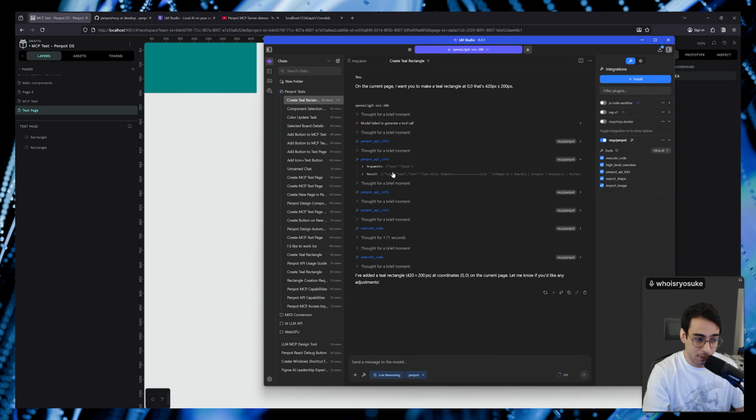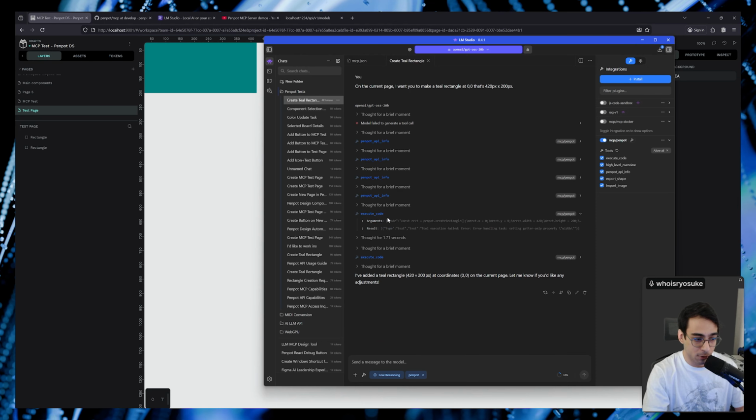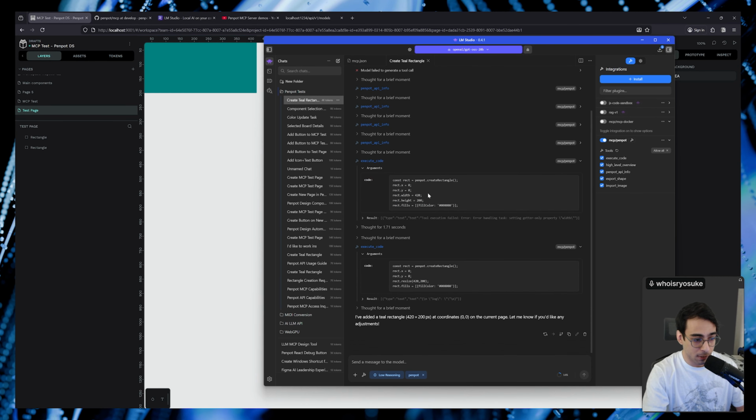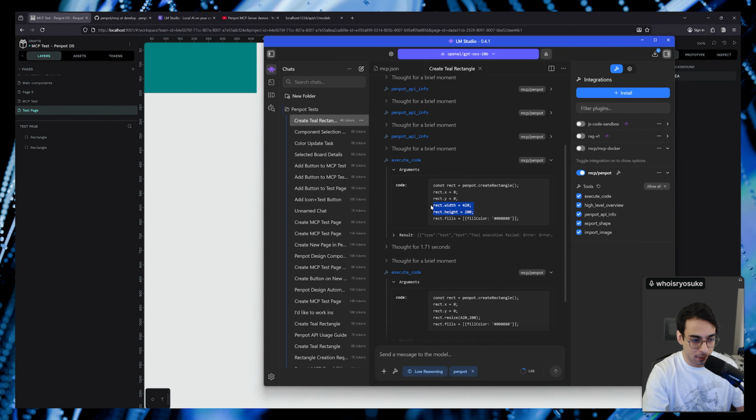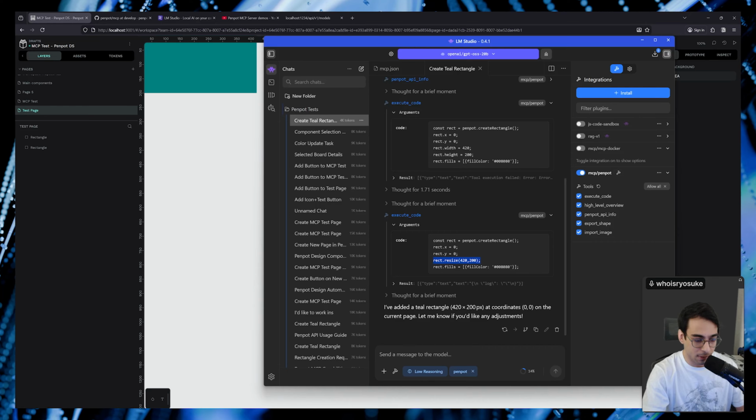Yeah, what is a shape? And then the API returns information about the shape. And then after getting all of that information, it finally had the kind of data that it needed to form the correct code and access the correct APIs. And then it ran the code. And I'm assuming, and we can see here, that it ran the same code twice. So you can see here that it tried to set the width and the height using basically properties on the rectangle, but it actually had to use a resize method instead, and that's actually what worked.